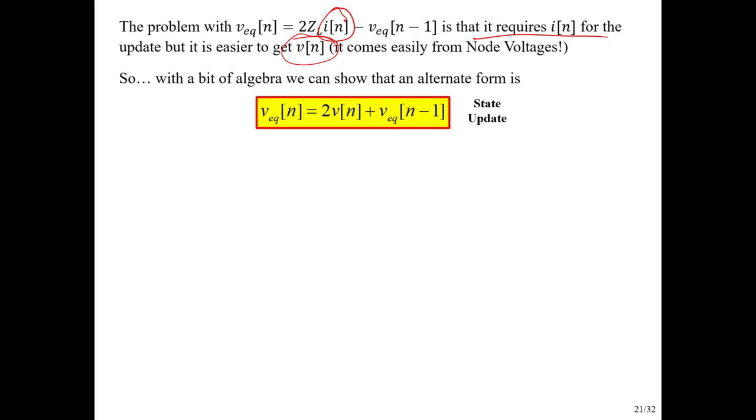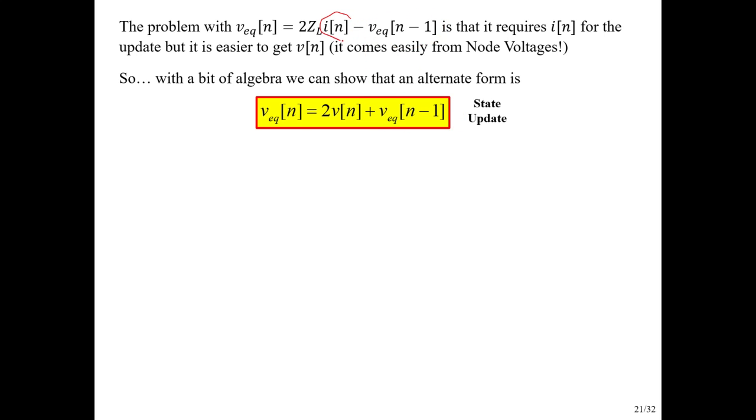So I want to work to do that. I didn't show you all the algebra here, but basically I can go back to the stuff on the previous page and do a little bit of plugging and chugging and manipulating, and I end up getting something that looks like this. So now I have VEQ of n, VEQ of n minus 1. The minus changes to a plus after that algebra. And then here's the weird thing.